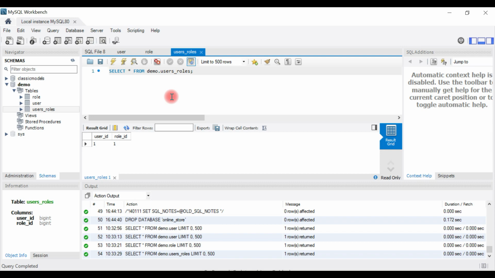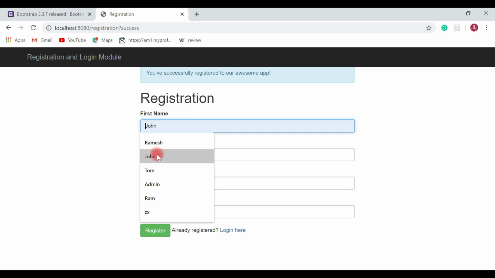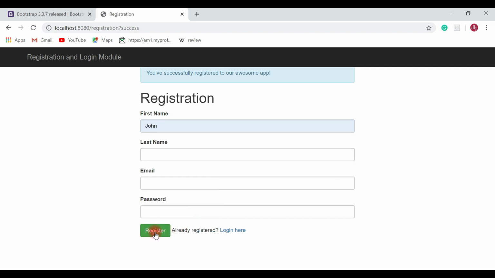Now let us see the validations. If we don't give a first name here, so look at here the validation, please fill out this field. And if I give first name, and if I again hit a register button, this gives fill out this field. So we have used the default HTML provided validations. We haven't implemented server-side validations. Alright, so I'm not going to cover server-side validation. You can just take it as an exercise, and you can implement server-side validation for this form.